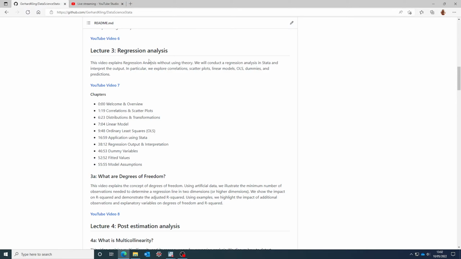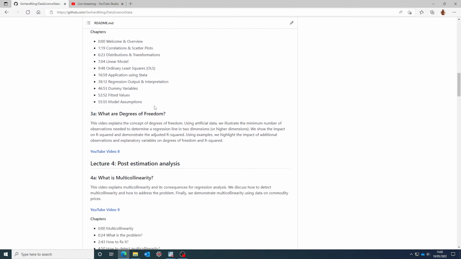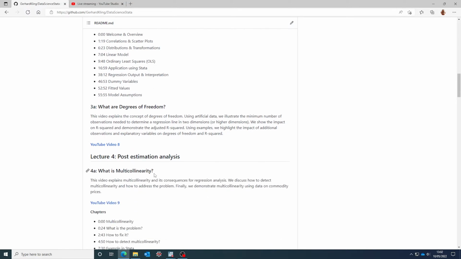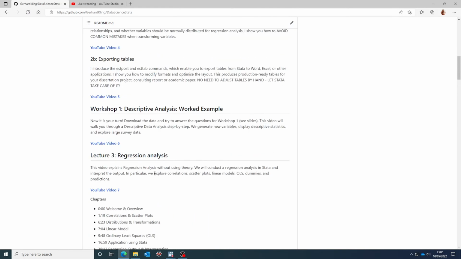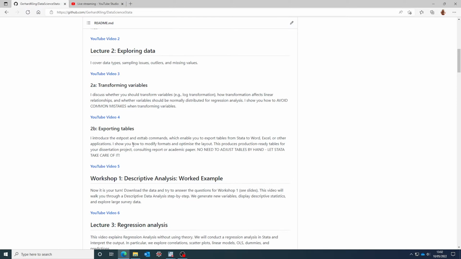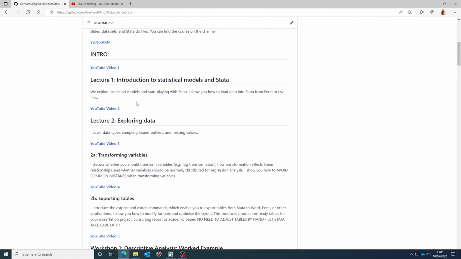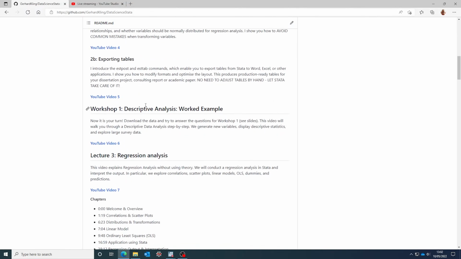I won't go into post-estimation analysis, so I would cover this in a separate session. So I focus very much on exploring data, transforming data, and understanding outliers and potential issues. And then I move into analyzing data using regression analysis.